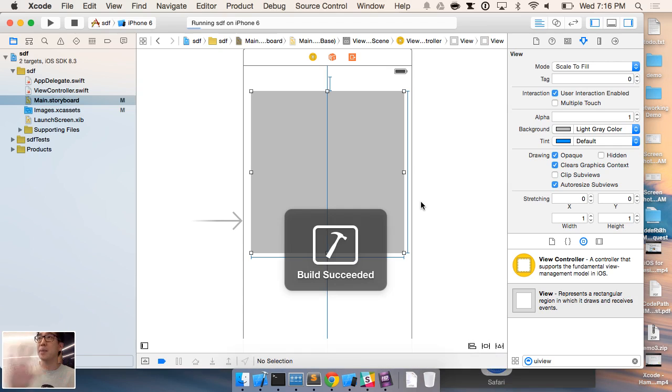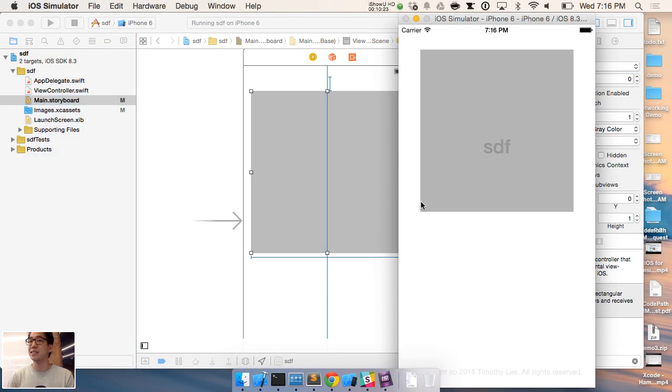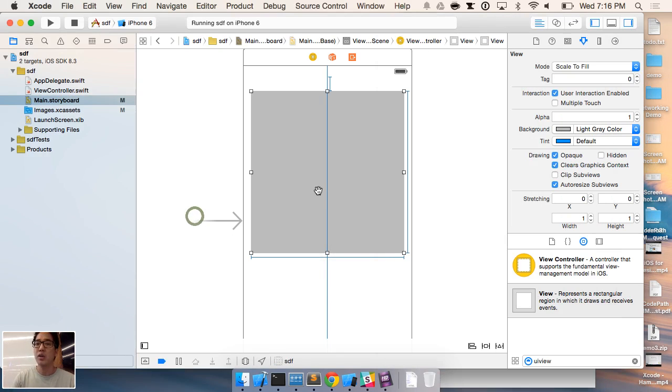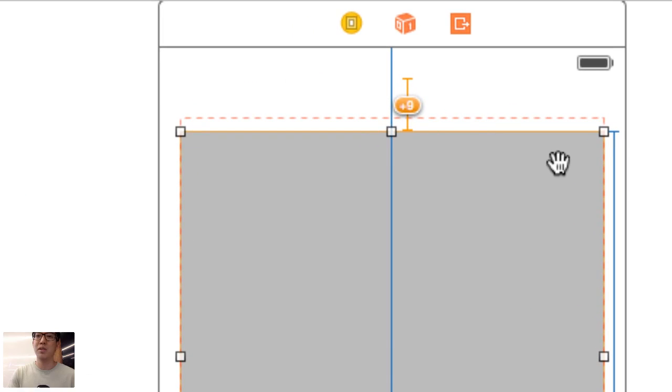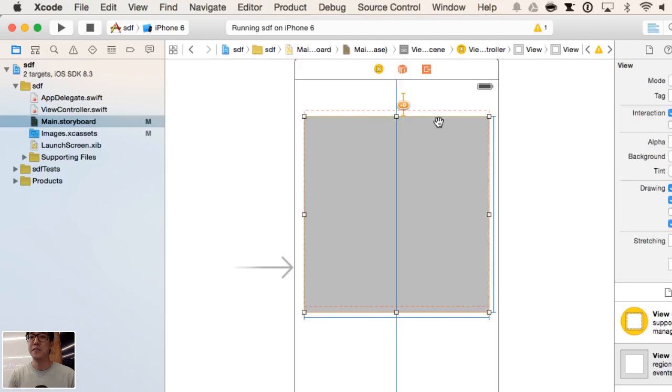So that's the basics. Let me try to introduce the complexities. Oh, you know what? I want to nudge this down a little bit. I'm going to take this and move it down a little bit. So, uh-oh, right? It's the yellow lines of sorrow, someone calls them, and I have some indication that something's gone wrong. Unfortunately, you can't ignore them unless they're blue. You have to fix it. Otherwise, it's not going to do what you expect.